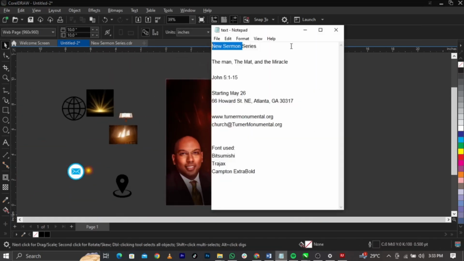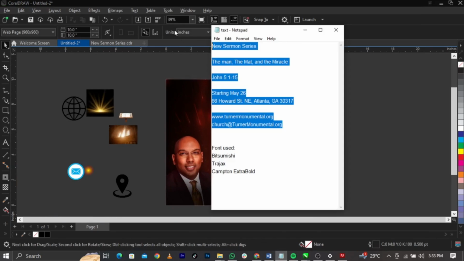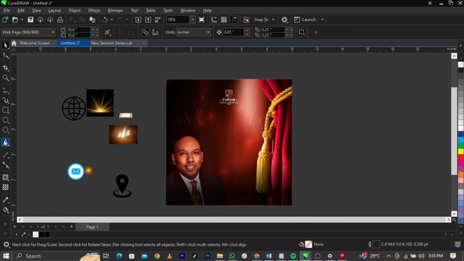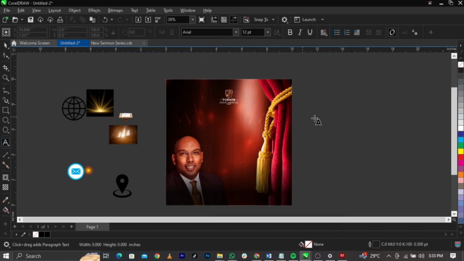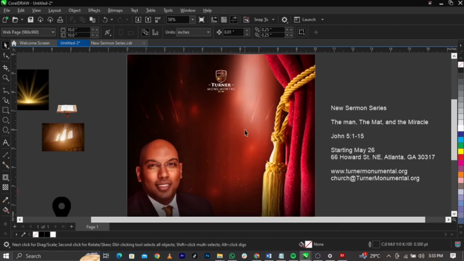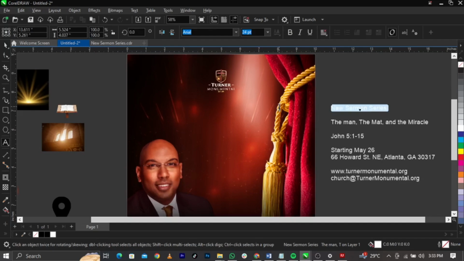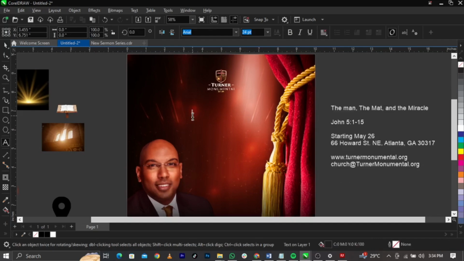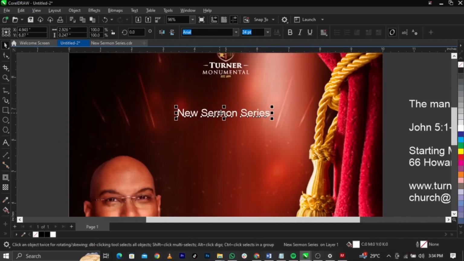Come over to your notepad and copy your text. Like I said, these are the names of the fonts we'll be making use of over here. So select your text, Ctrl C to copy. Then select your text to drop here, Ctrl V to paste. Then let's give it a white color so we're going to see what we're doing. So right about that, I'm going to cut this new salmon, like I told you how I got the background for this.